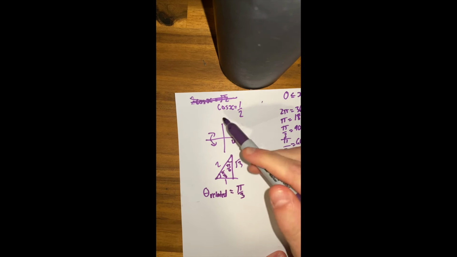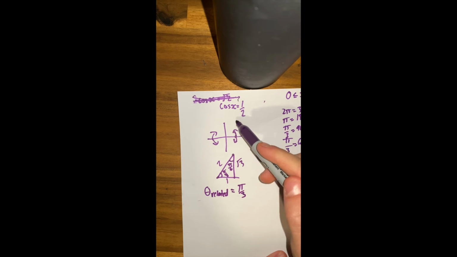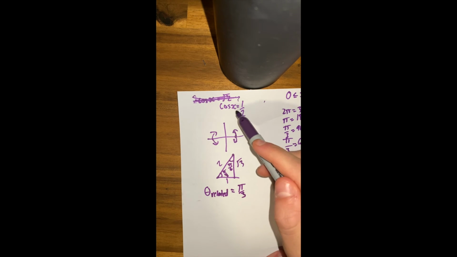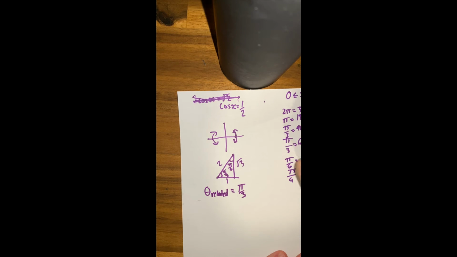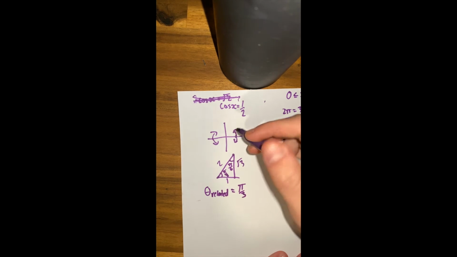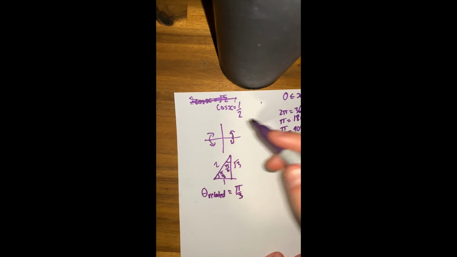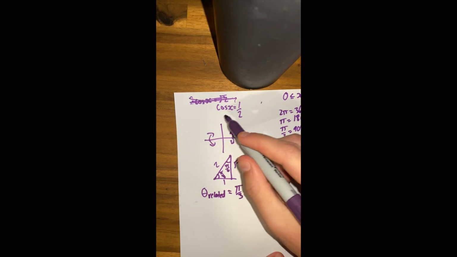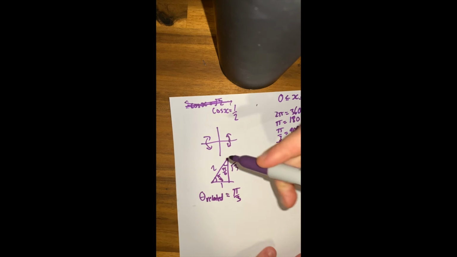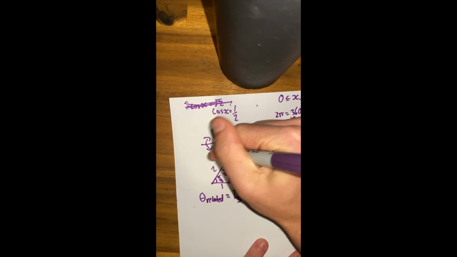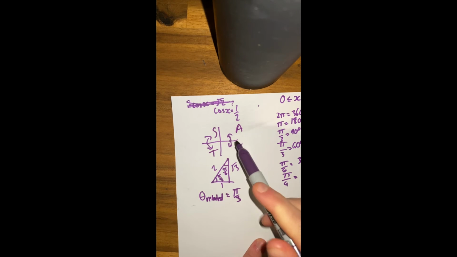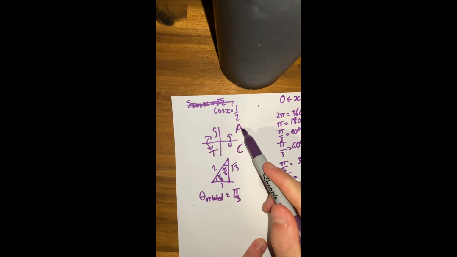Now the next thing to do is look at the right hand side of the equation, so what cos of the angle equals, and we want to see, is it positive or negative? Now in this case it's positive 1/2, so that means cos x is positive. Now if we remember our unit circle, all stations to central, we can see that cos is positive in the 4th quadrant as well as the 1st quadrant.